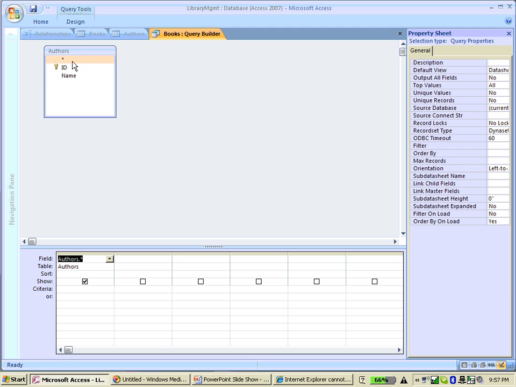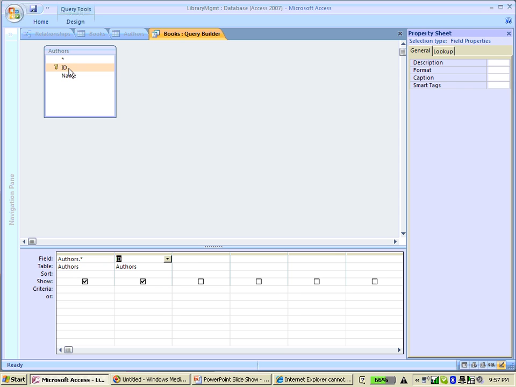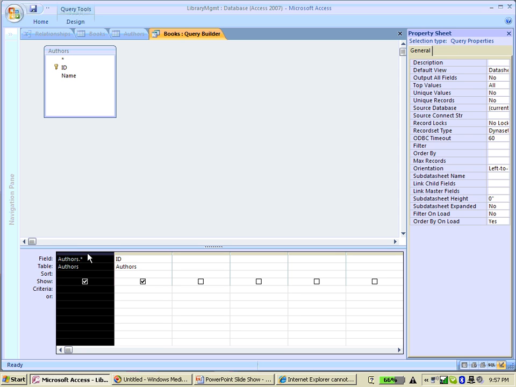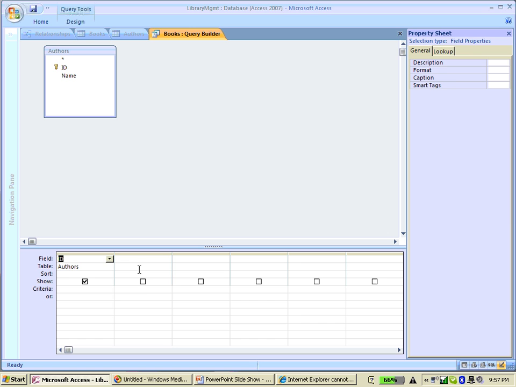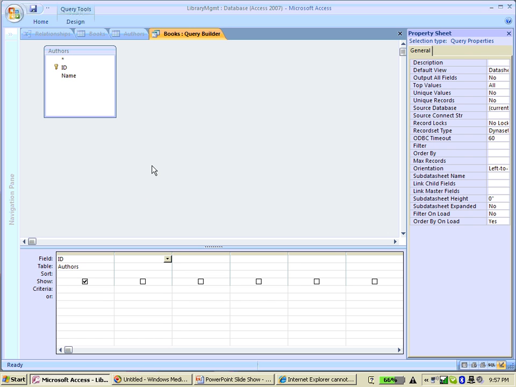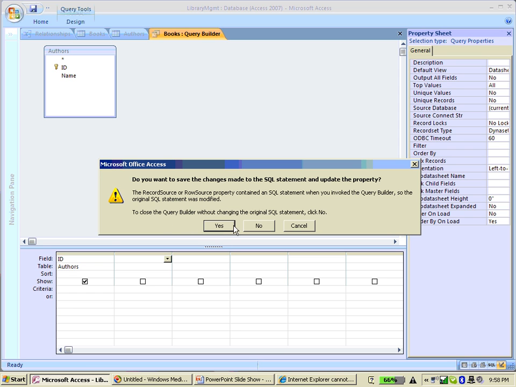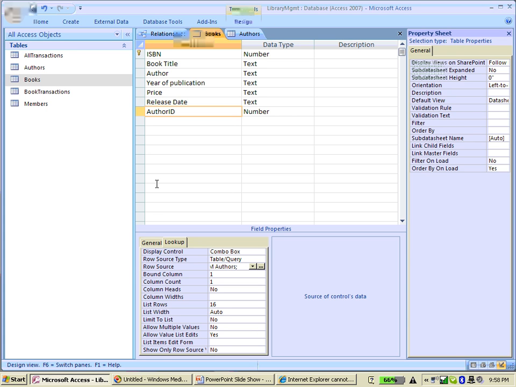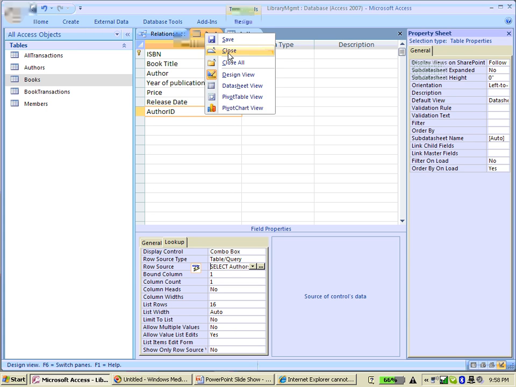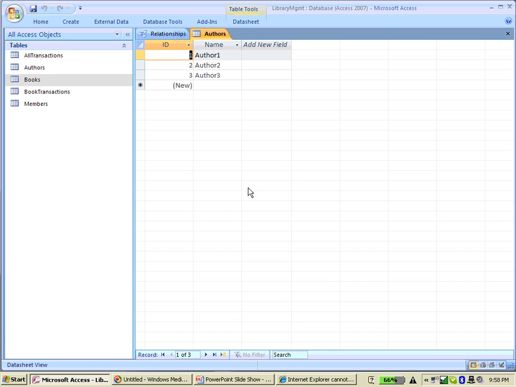I think this can work, or we can only take the ID, and that will also work. Okay, let's just take the ID. So close this. Close this.